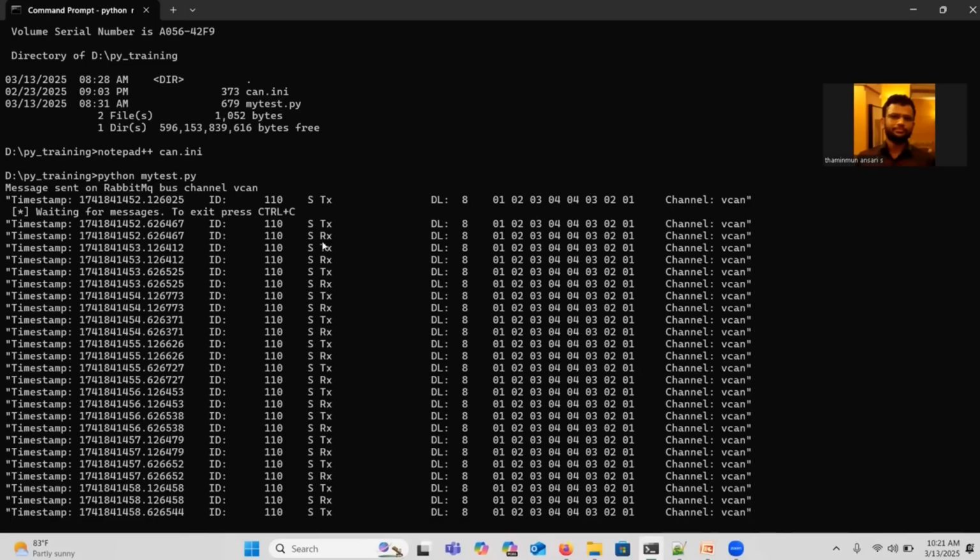So it is transmitting a packet with ID 110, and these are the bytes in it. It is again received by the same node. When it is received, we have the direction as Rx and the same bytes that we receive, and we are seeing that in the trace. That's all. This is the implementation that we have.